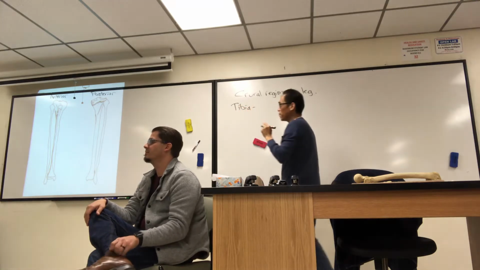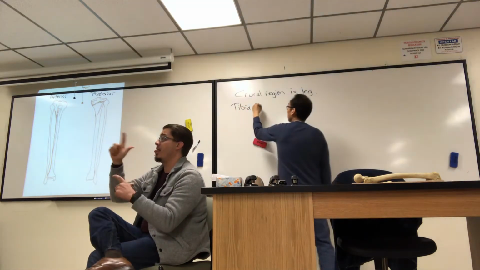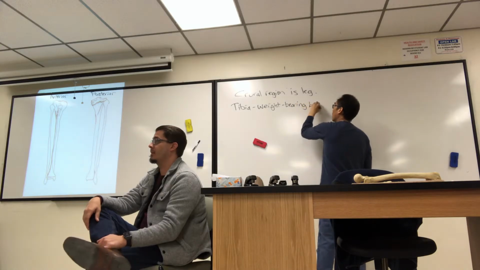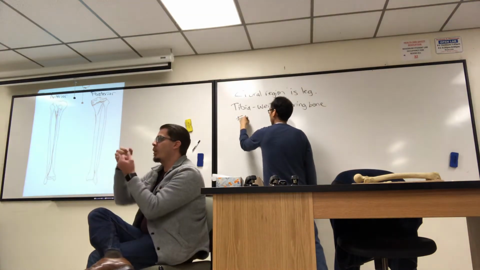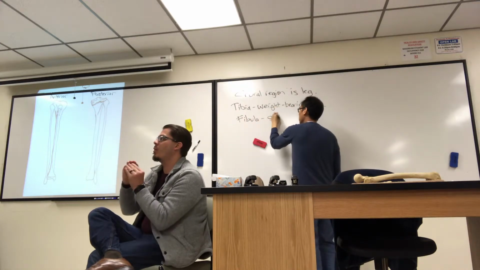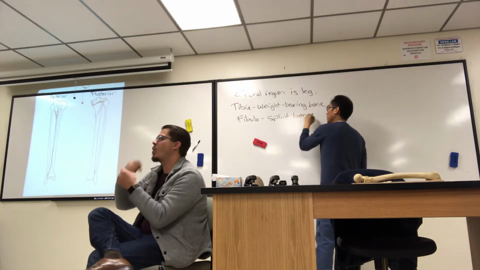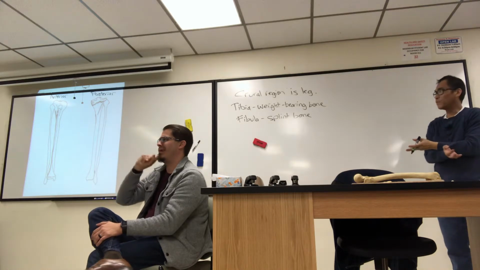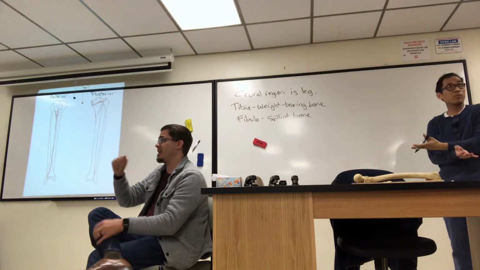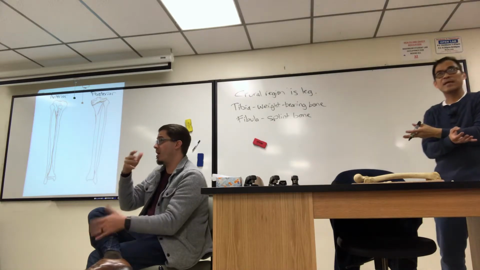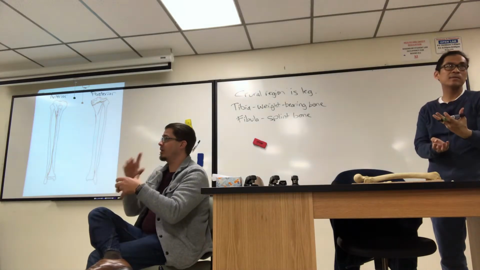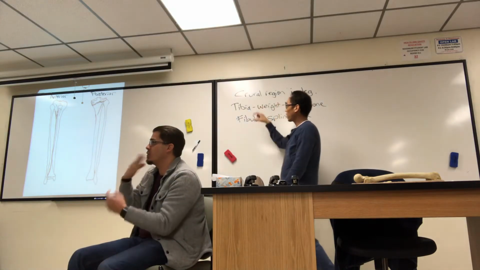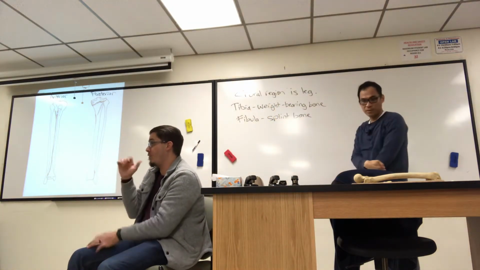Tibia, that's the weight-bearing bone. That's the big bone. The little stick bone next to it, the fibula, is more of a splint bone. A splint is for support. That's pretty much what it's for. There's a lot of muscles that attach to the fibula. I've heard in lectures that if you have to remove the tibia completely for whatever reason, the fibula, with much therapy, can actually thicken to the girth of a tibia. I've heard that, never actually seen it. When they're both there, the fibula is just like a splint. So let's do the tibia first.